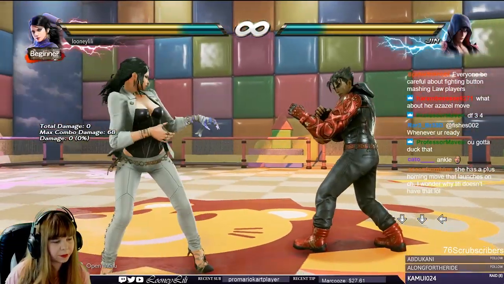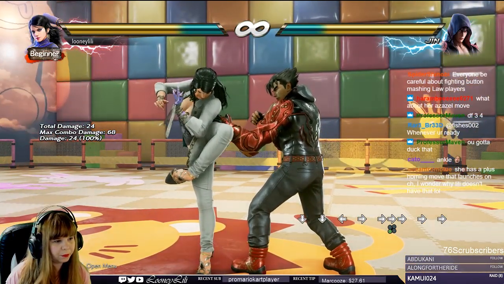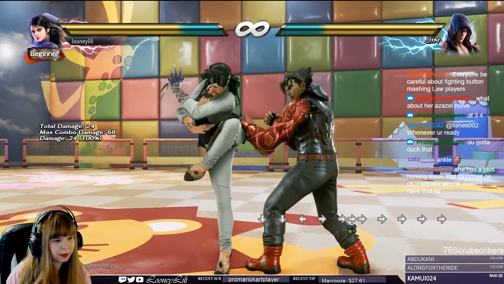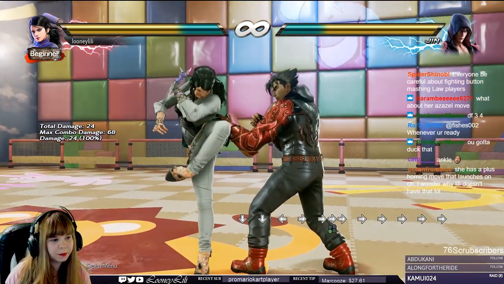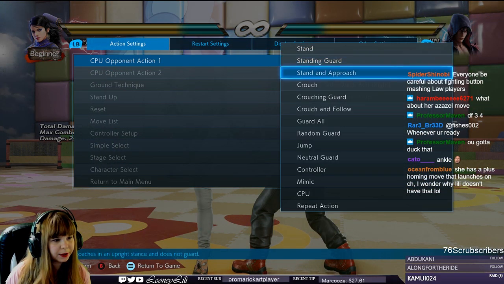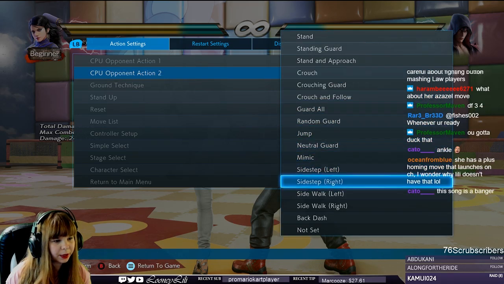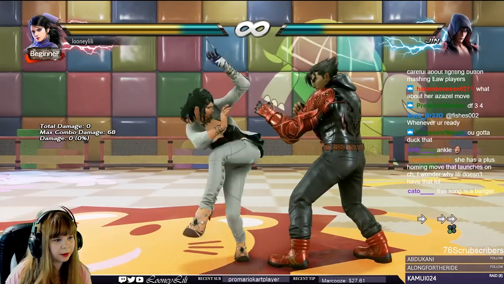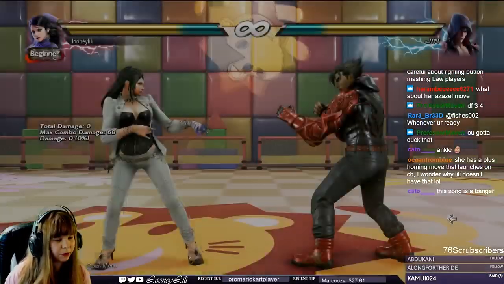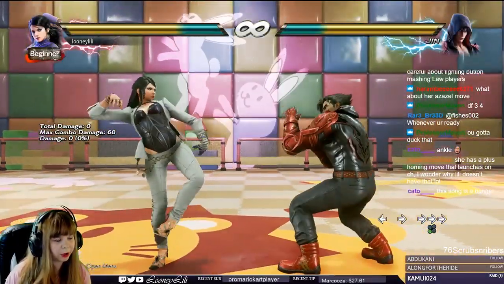Trying to think of more stuff. Forward 3 will probably be one of her best ways of entering Scarecrow Stance, and the one you'll see very common. But actually, you can backdash almost everything she does afterwards. Let me show you. Guard all and backdash. It's okay. Maybe not at all ranges. Okay, you can backdash it somewhat.